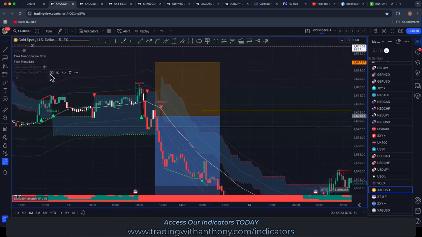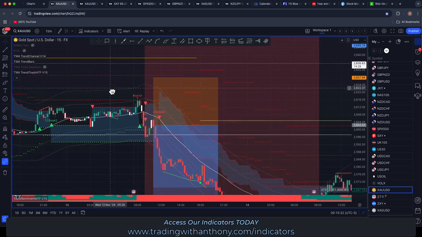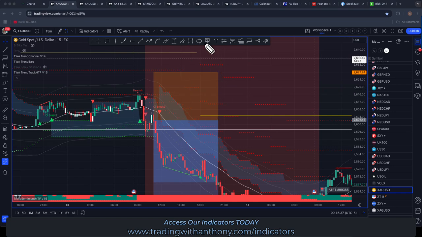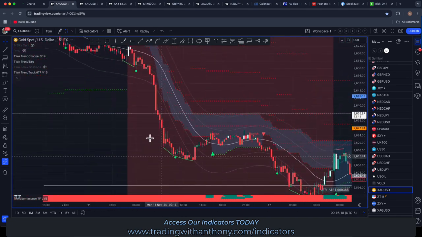So let's bring on the higher time frame. This is the trend channel on the higher time frame. So it's telling us at this point in time, multiple time frame trend channel, as you can see with these red dots above here, kick in from this point onwards. So when we combine this signal along with this whole shaded zone, when that kicks in early on in the shaded zone would be ideal. It's the next level, I guess, in terms of probability. I've just been back testing it and it's giving us a pretty good outcome.